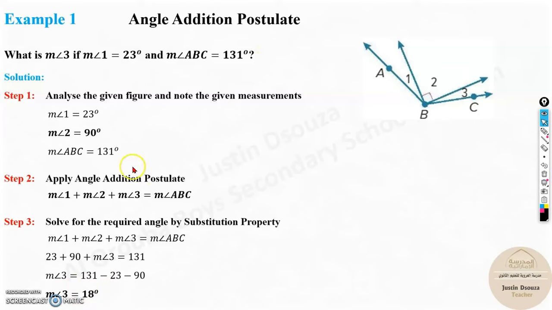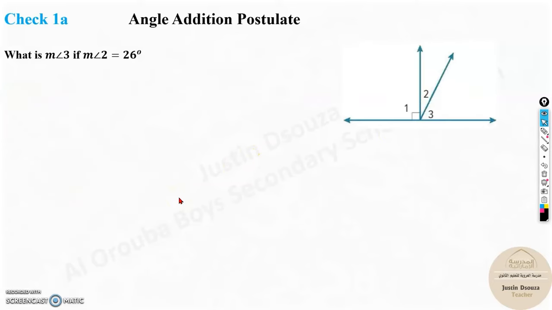Very simple, very straightforward. All you need to know is, whenever you have many angles, the total angle will be the sum of all the individual angles. That's it. So this is the postulate. Now we have some check problems. I would kindly request you, highly encourage you, to pause the video and try this by yourself, and then you can see the explanation for this problem. I hope you have tried pausing the video. So now let us see over here.